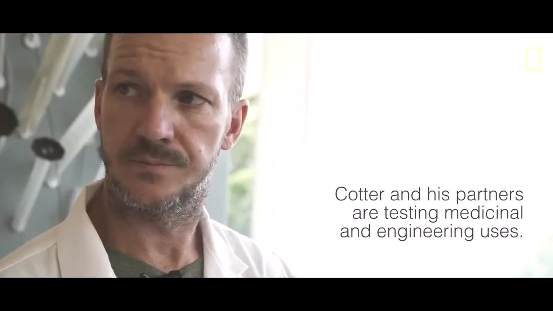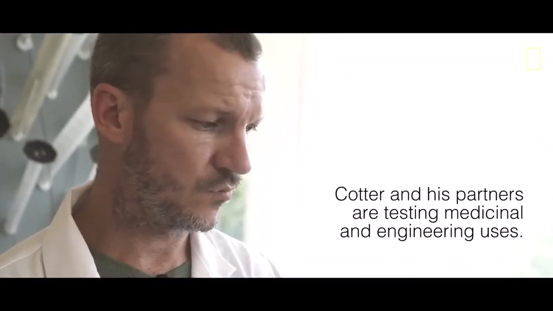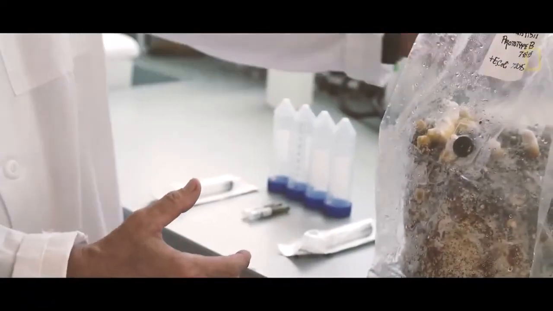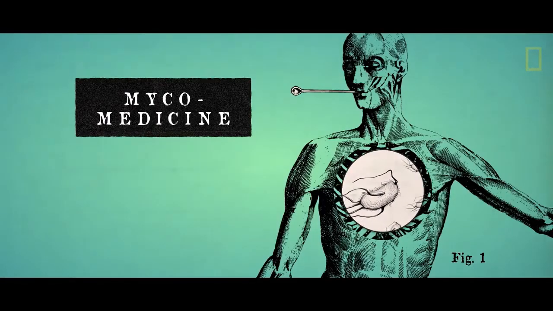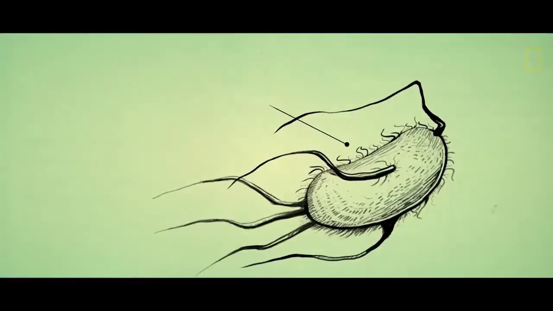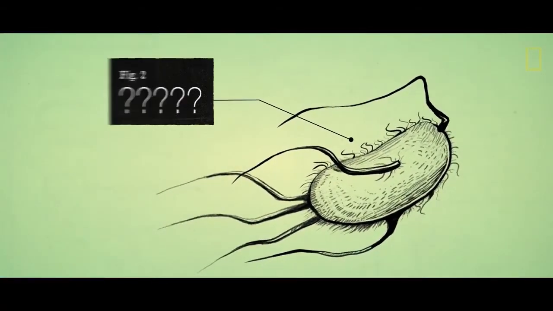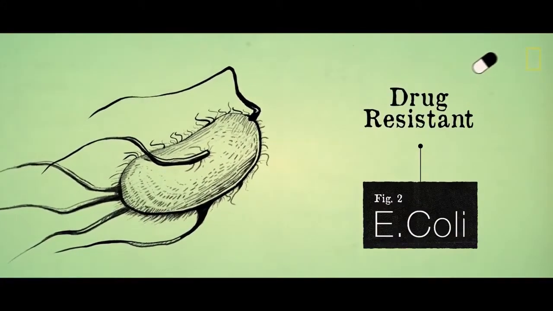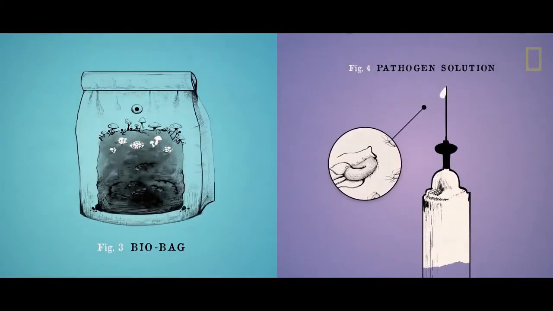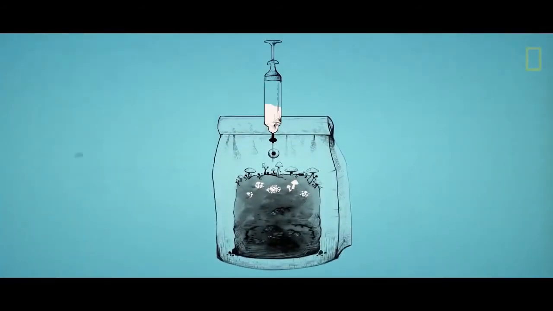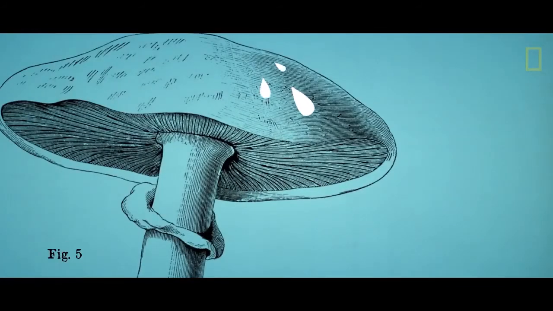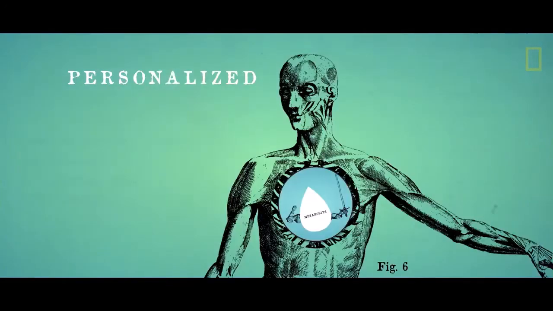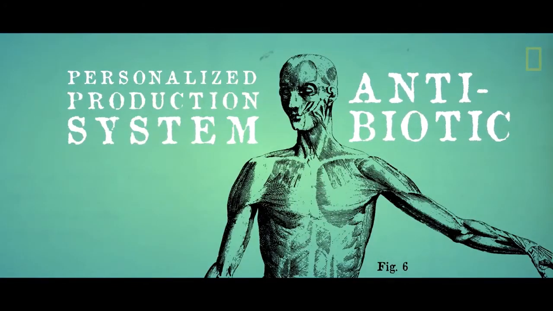Effectiveness, do we need to concentrate it somehow? Can we store it? Our theory is that when you have an infection and you're either not sure what the bacteria is, or you know that that bacteria is drug resistant, so we don't have a really perfect treatment, that you could take that bacteria, inoculate the mushroom, so put it on the mushroom, which would then sweat out these metabolites, and those metabolites would basically be able to kill that bacteria. So it's like a personalized antibiotic production system for your infection.